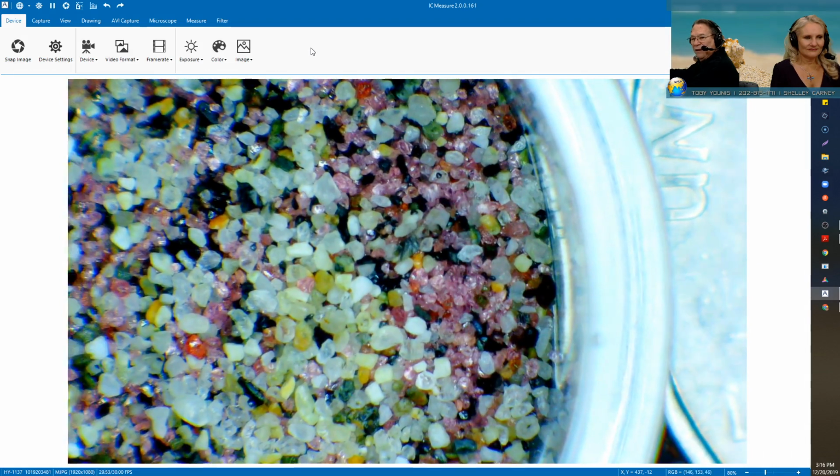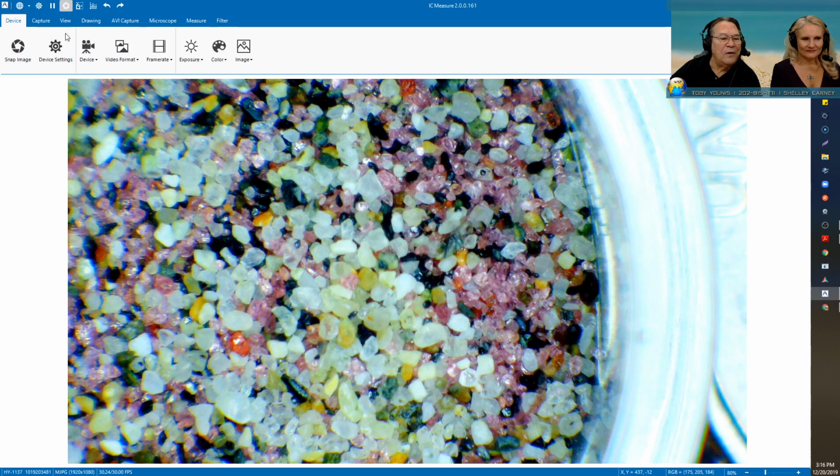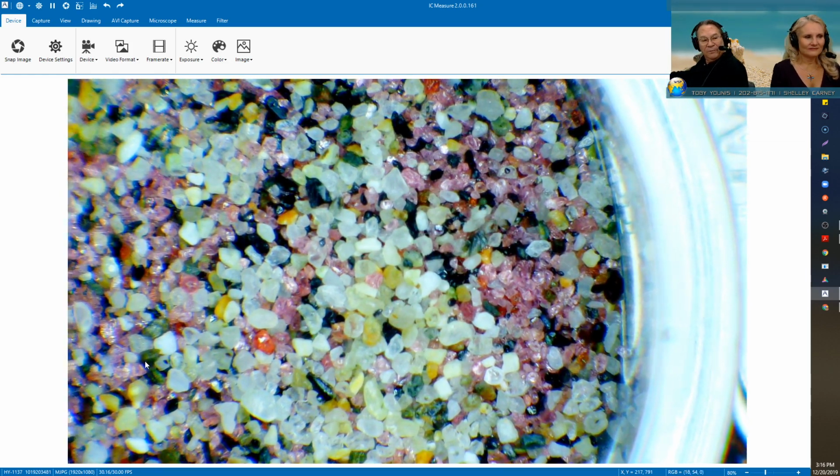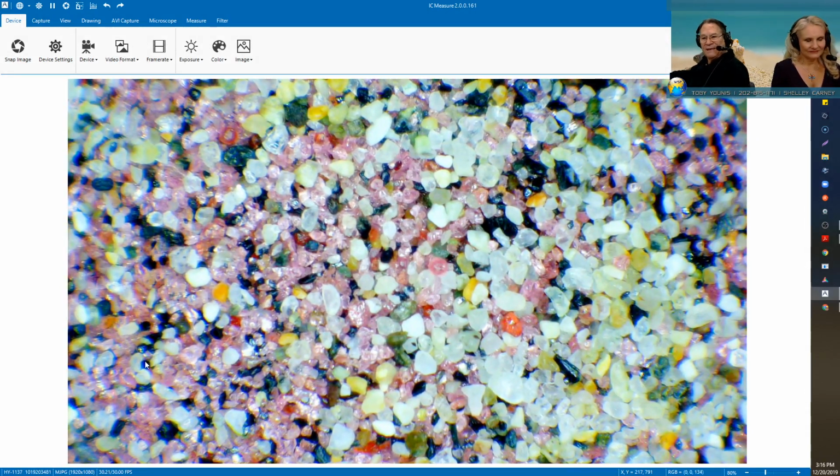But you can see right there, it's been changed a little bit, but you can see right there where the pink and colorful grains separated from the white quartz grains. And then as you go across, you'll see the other bigger separation. I mean, it's really pretty obvious. If you were to take a sample from it, this is the pink side and this is the white side of that little miniature quartz bowl that I've got it in.